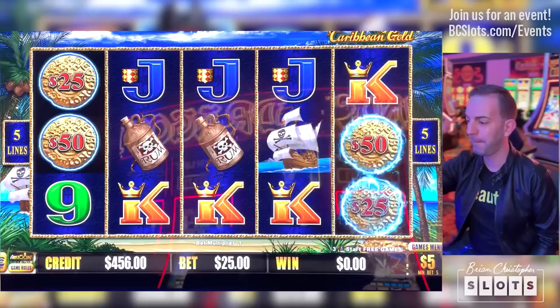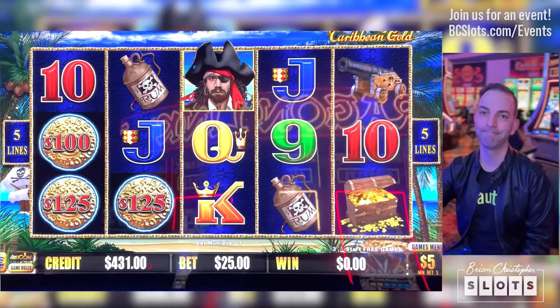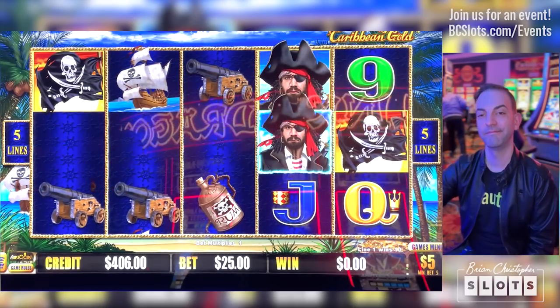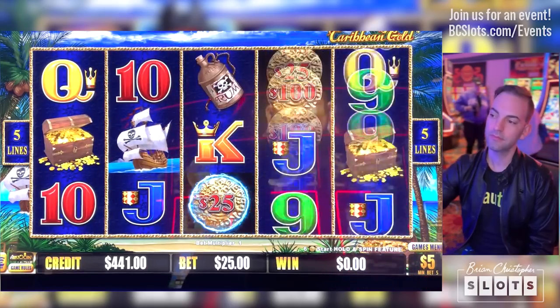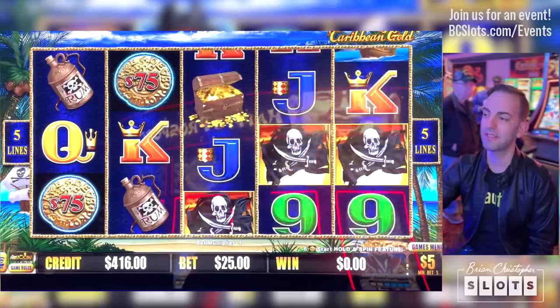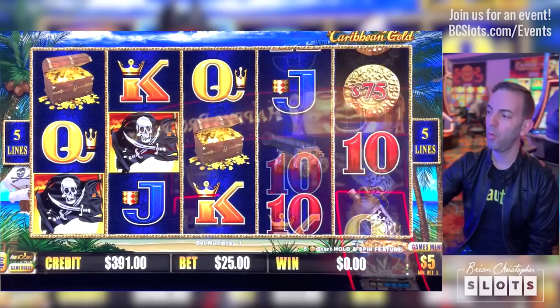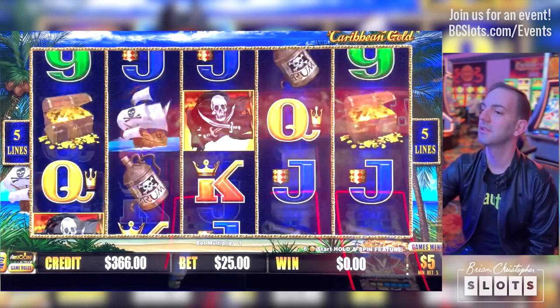Timing. Timing. Three. Flag. Flag. That was a nice one. I wanted that one. That would have given us that win. 20 more spins left. One more. Oh my good God. And I lied. That was only 16 spins left.